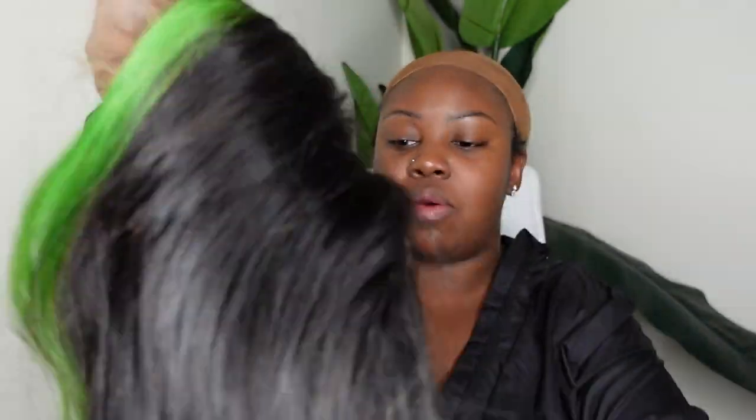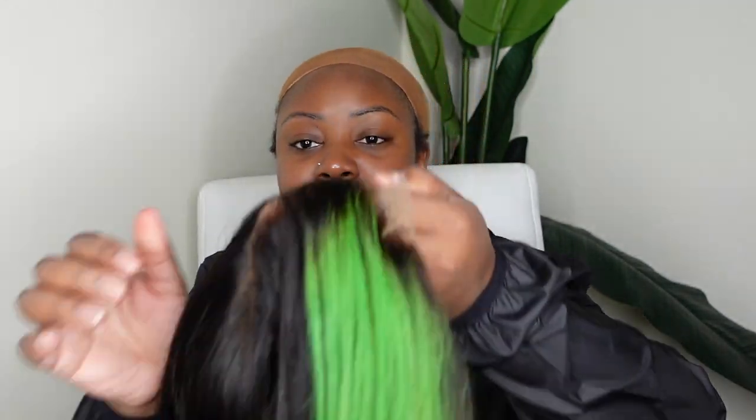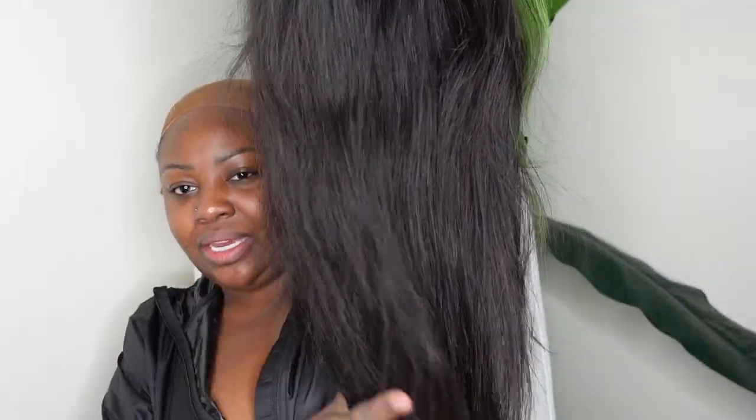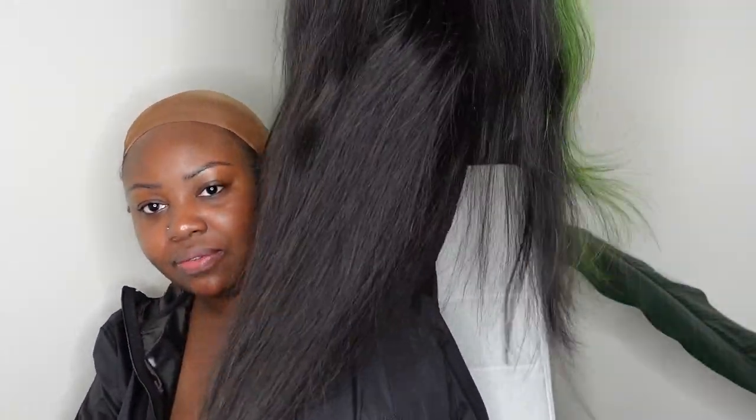I got in and out of the shower really quickly, but YGwigs sent me this beautiful wig, and forgive me, I'm combing it out because I opened it up and I tried it on when I first got it. My girls fell in love with it and they were running around the house saying, can we wear this? But it's this beautiful green highlight lace wig. It's nice and long. Again, I'm in a rush, and you see it has a little bit of layer. You see I'm holding the ends and you see the layer in the front.